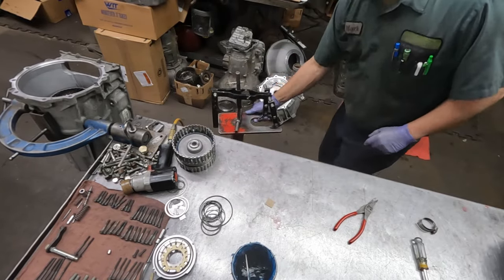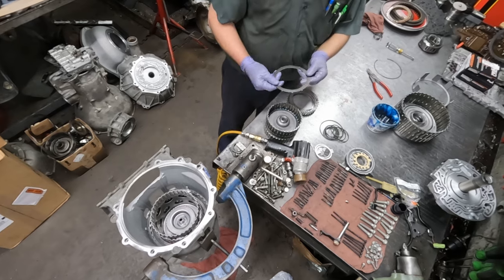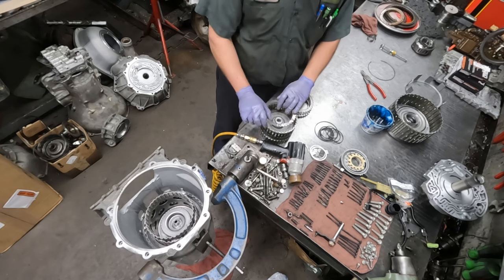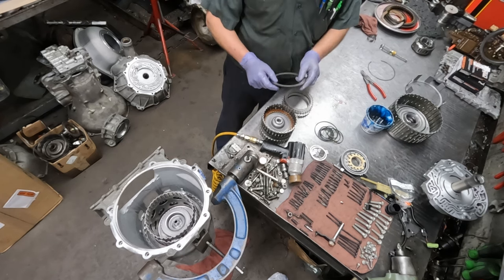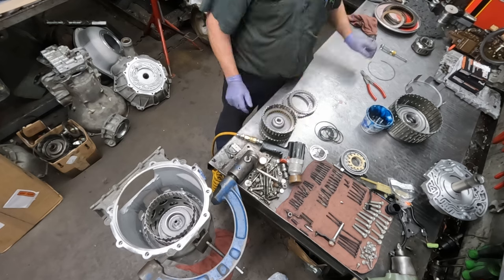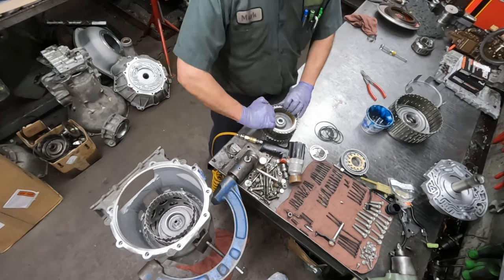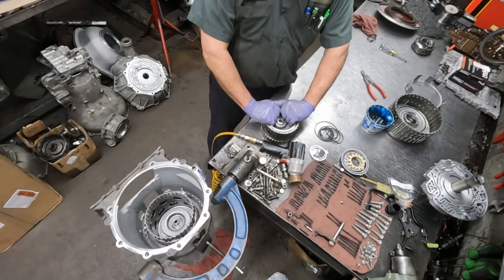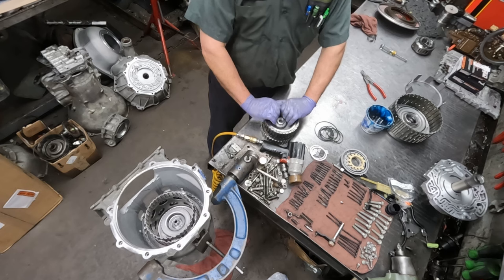Back in the hole so it sits flat. We'll start with the wavy again. Wavy goes on top of the piston, and then we put in a steel, and then a clutch, and continue to alternate clutch and steel. Check the clutch clearance by feel, not measuring it, but that feels normal and what it should be.